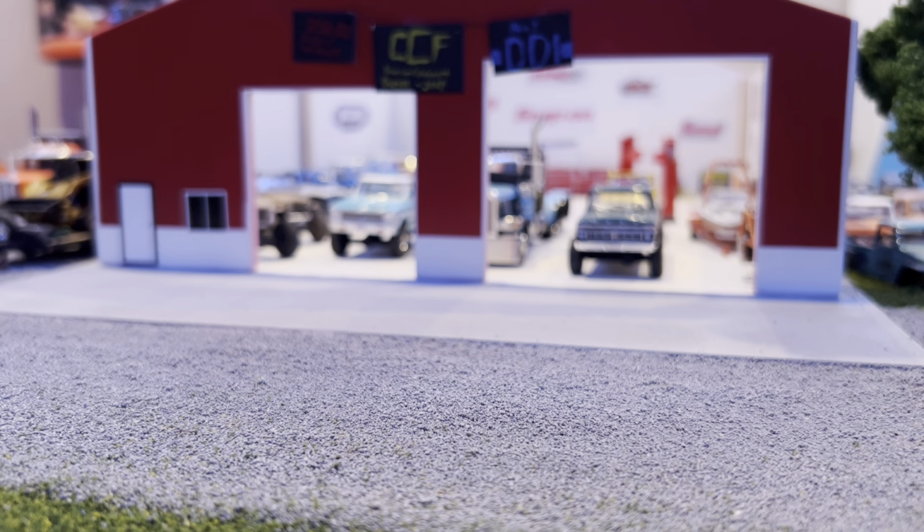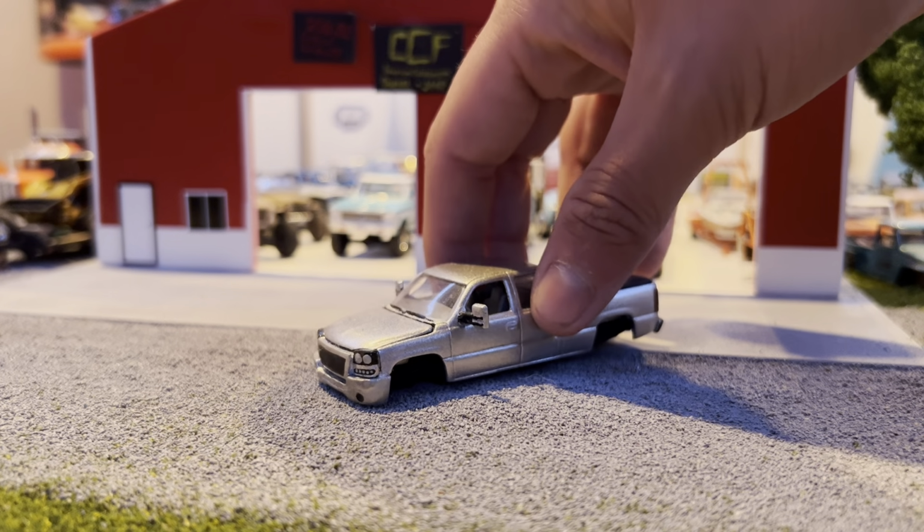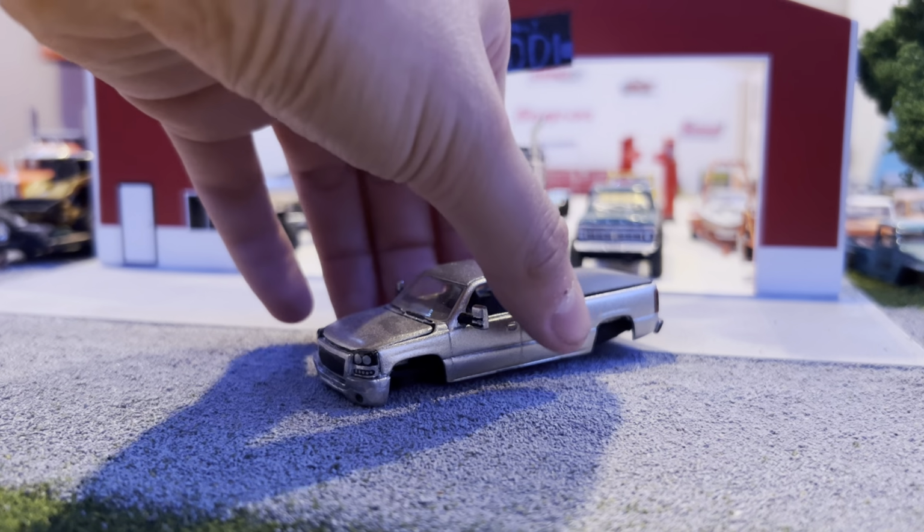I don't believe I showed this truck. See, I've had this truck built for a while too. It's had multiple wheel setups. It's an '06 GMC 2500. Custom front end, scratch built. Once again, it's one of those trucks that they just don't make castings of, and you kind of have to make your own. So this truck does need to be repainted.